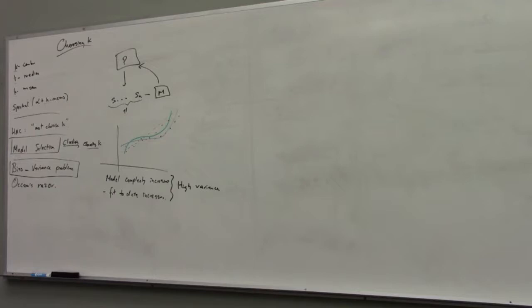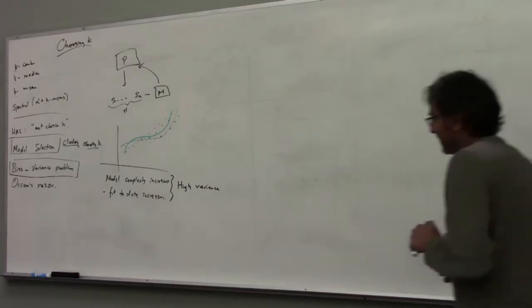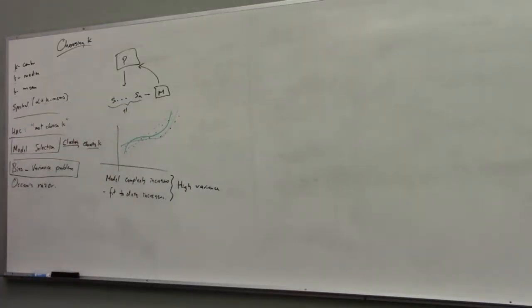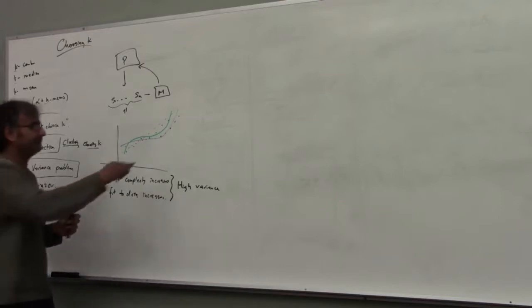An argument a lot of people make. It's very popular in places like Google to say, keep the models very simple, because why try to complicate things? But we'll get back to your point. We're going to get back to it very soon. So this is not as anarchist as I thought it was going to be. So yes, let's decrease the model complexity. Let's use linear classifiers, linear regression for everything. Nothing wrong with that.